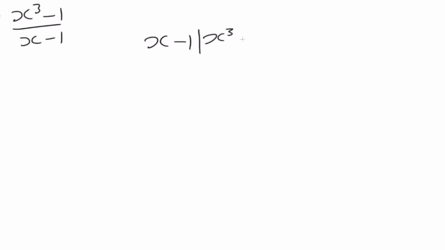I'm going to put x cubed, and even though this doesn't have an x squared or an x by itself, I'm going to put them in because it makes it much easier to do the calculations. So we're going to go plus 0x squared, because that's the same as just nothing, and plus 0x minus 1. So this still equals this top value here. You're going to put a little roof on this.